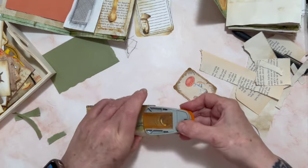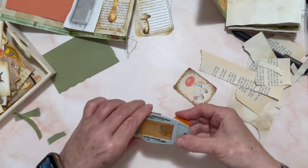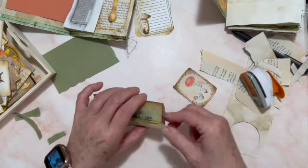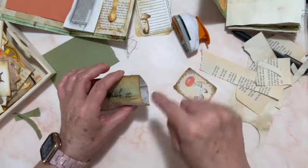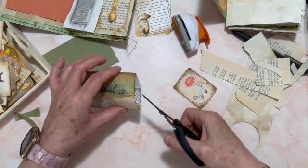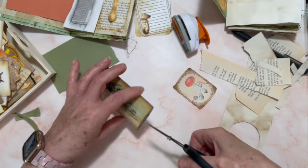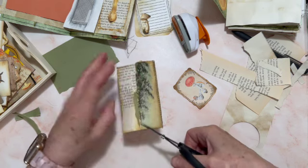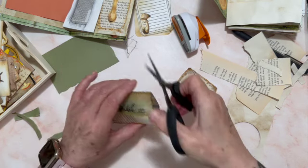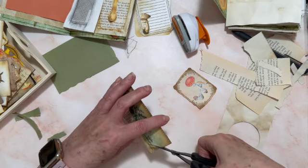Let me see if I can do this. This is also not really, maybe I think I can do this. No, I cannot. So once again, if you closed up your little pocket before you put a little notch in it, always take your scissors and do it. Always take your scissors and do it. That just also works. So I'm just going to cut a little notch, and we're going to go a little bit further down and see if I can do it.